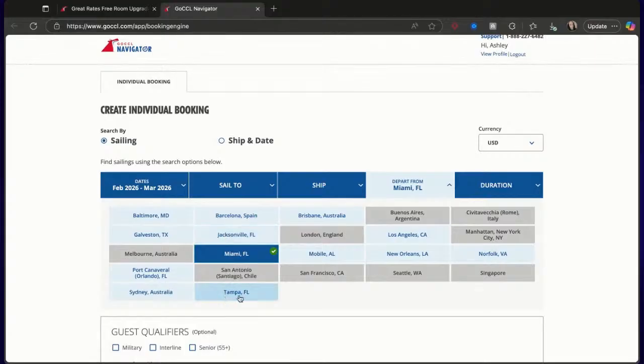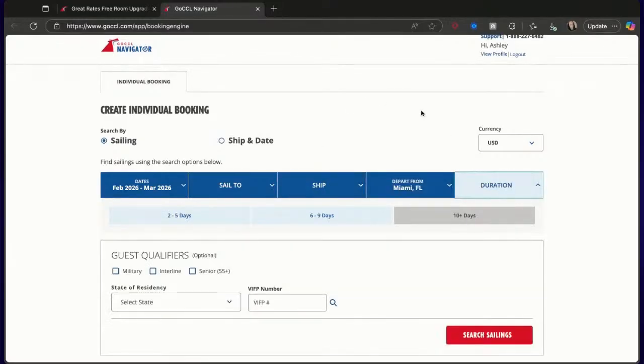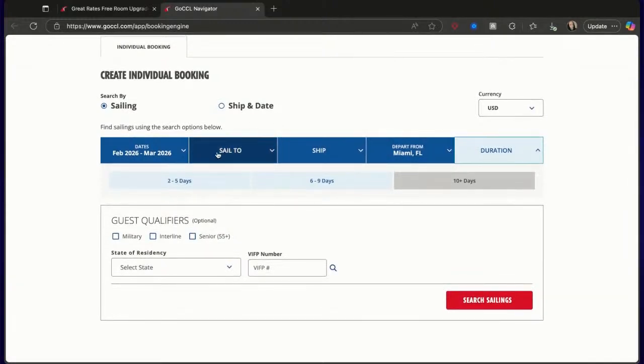And here, they even have Tampa. So they have 4 different ports for Florida, which I really think is cool because a lot of times people will be like, I want to go out of Florida. Great. Where do you want to go out of? Well, we have options here. Sometimes not all the ports will populate, so just keep that in mind for other cruise lines. But here, they do. So, Miami, perfect. Now, typically the Conquest is going to go for like 3 to 4 days, so we'll just leave that box open to let it decide. All right. Moving on down.